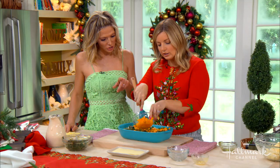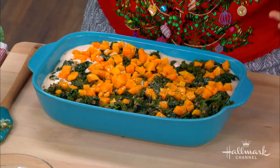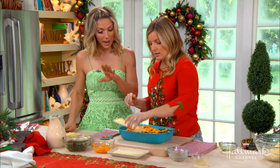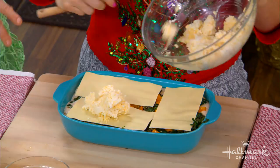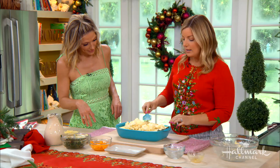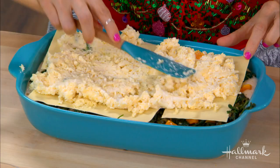How long did you bake your butternut squash? I cut them up pretty small so they baked fast - a little bit of oil, salt, and pepper on a pan, 20 minutes. The greens are sautéed on the stovetop. Then we add some more lasagna noodles - one more layer - and now that cheese. The great thing about this cheese, because we have the gruyere and the parm, is you're really getting all your protein from the cheese. Putting this on top - the gruyere and parmesan - means it's going to get crunchy and golden and bubbly.